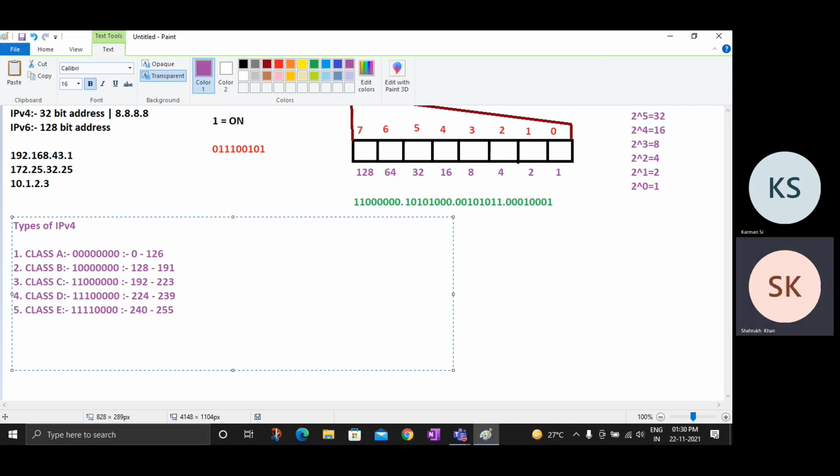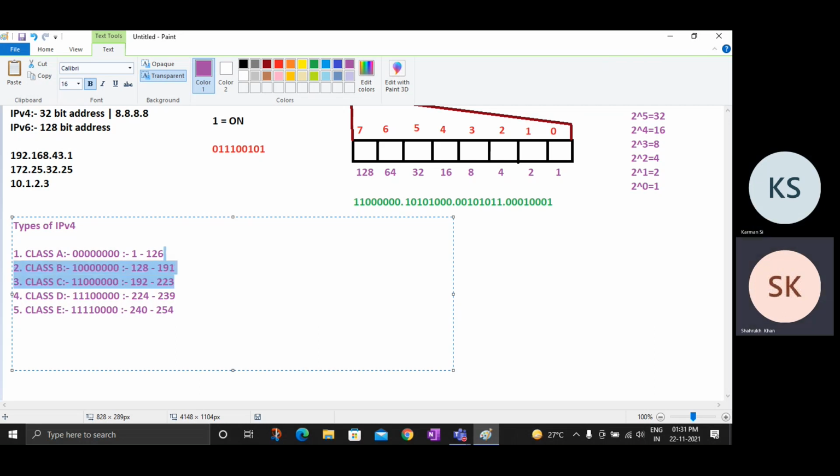Like 127 is mainly used for the loopback address, used for pointing to your own system only. The 0 block is used for pointing to all addresses at the same time. The last one, 255, is used for broadcasting purposes.